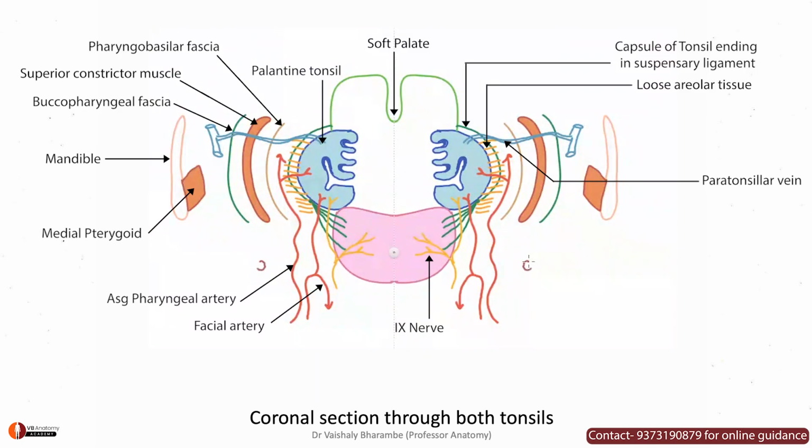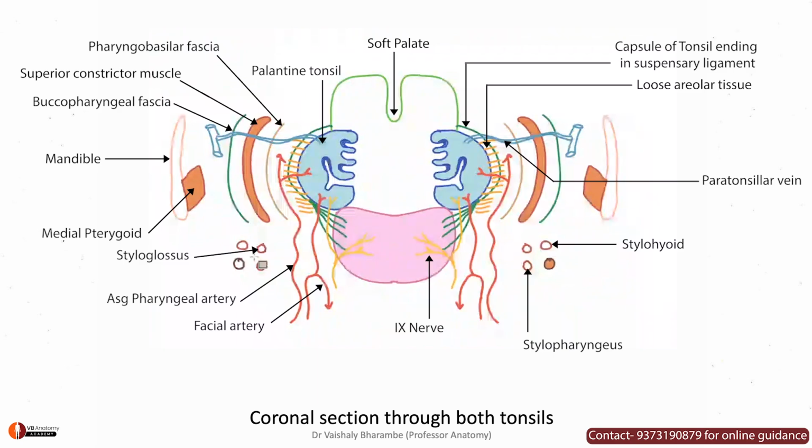In the lateral corner here, you will find 4 muscles, 3 of which come from the styloid. Do you recall what are the muscles coming from the styloid process? Styloglossal, stylopharyngeal, stylohyoid. Okay, so draw those. Stylohyoid is always accompanied by its favorite friend. Which one? Posterior belly of digastric. So add that. In this single diagram, you are now able to see all the structures that are around the tonsil, forming the tonsillar bed.